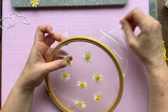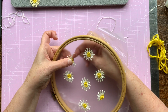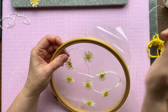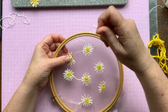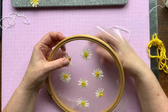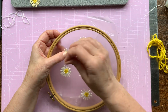I don't have to be terribly precise with this. I think the more higgledy-piggledy it is, the more vintagey it looks. Like I say, if they're going to be acting as pressed flowers, that's what they look like, isn't it? When you press them, they do look a bit squished and higgledy-piggledy.